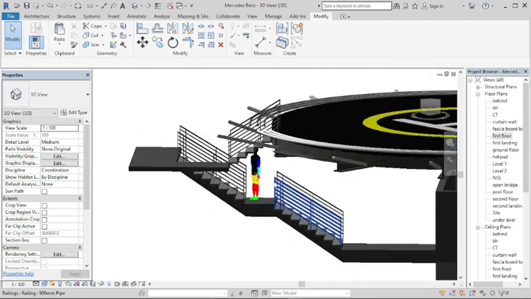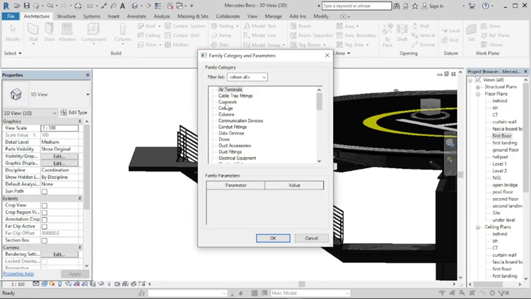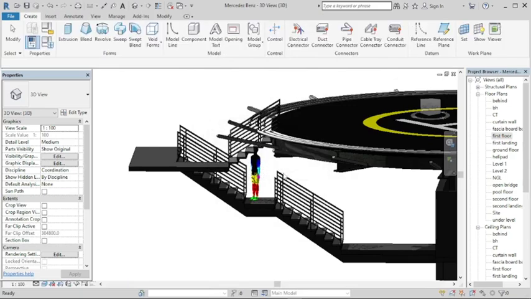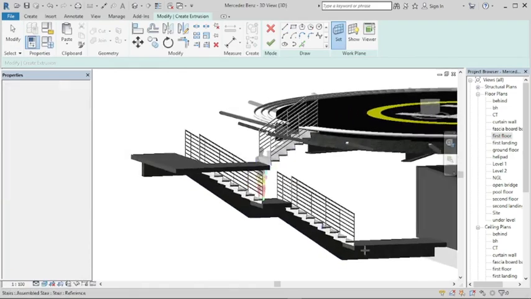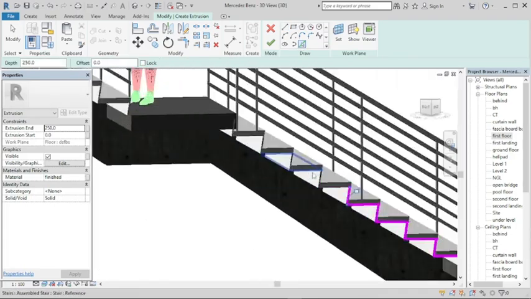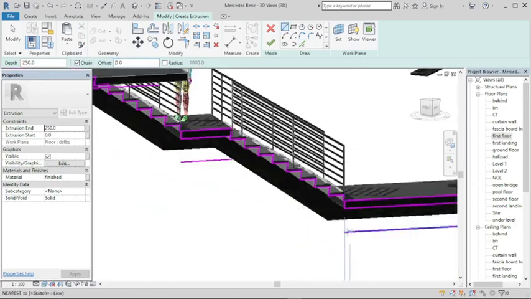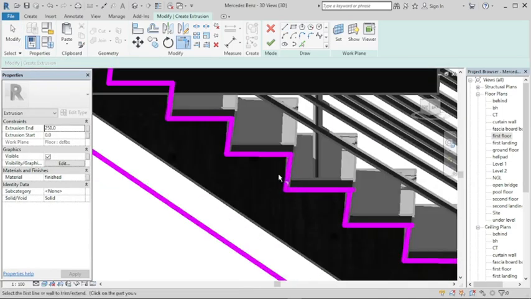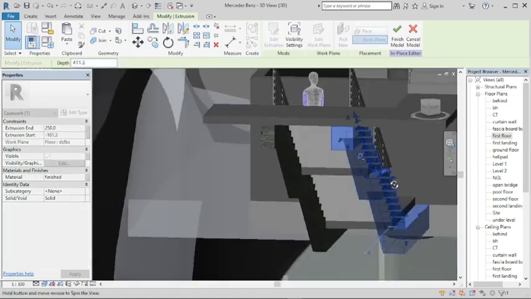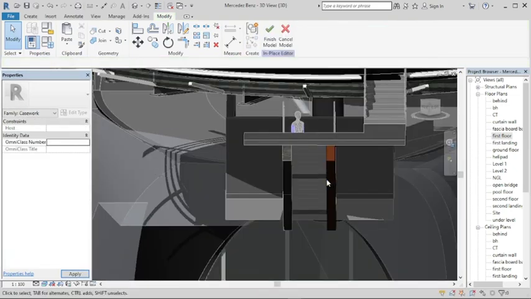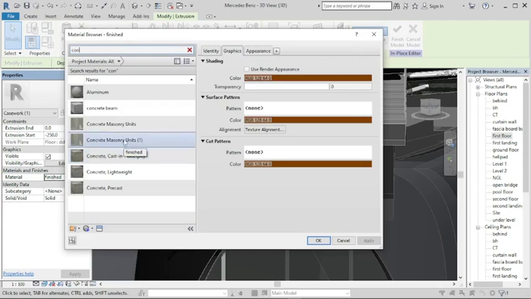We'll do the same for this other side, and pick a plane and change the concrete beam.